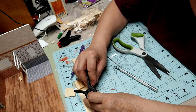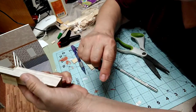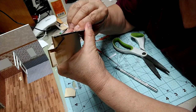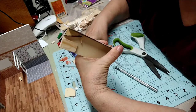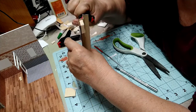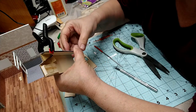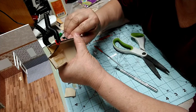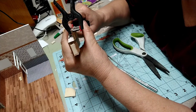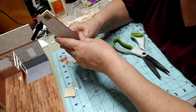Here was the clamp for this side. See, this is that separation that I didn't want. I wanted that to stay very well glued. And I did not want these two to come apart. So let's see if this is going to do the trick. Yes, that's going to do the trick. And then this one, that next bigger size will do the trick. And then I feel like I can push it in a little.